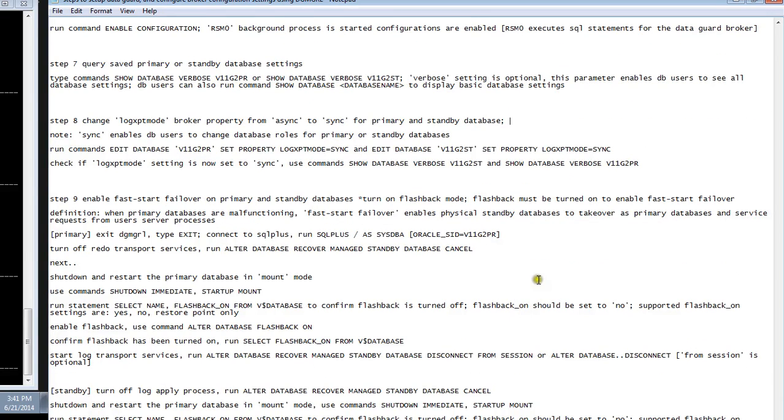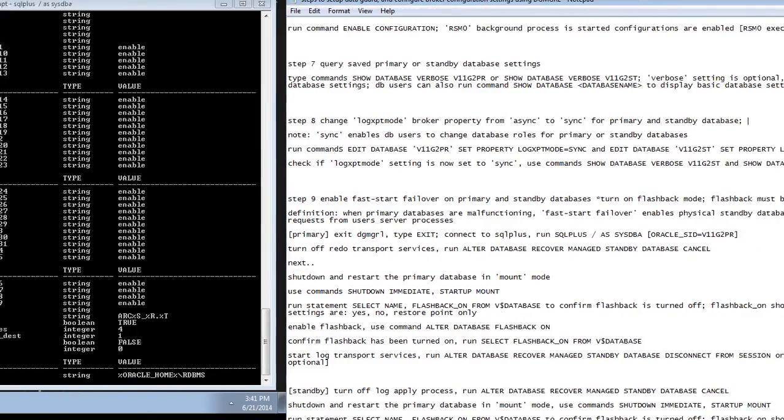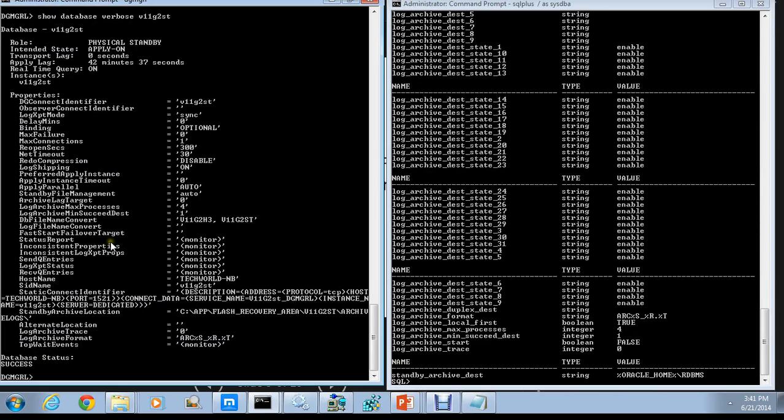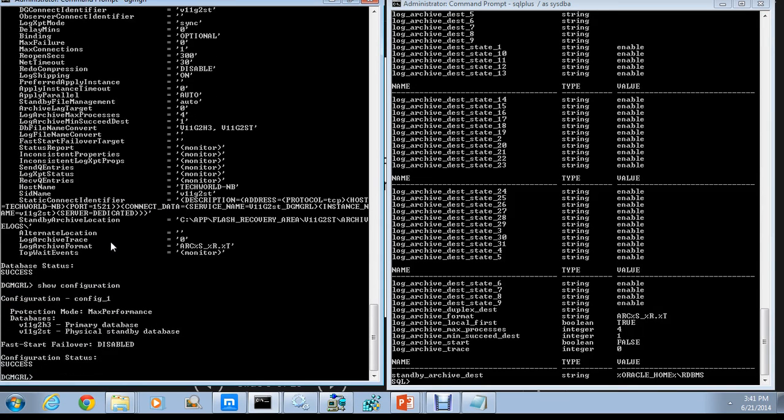What I'm going to do now is enable fast start failover. If you run show configuration, fast start failover is currently disabled, right?